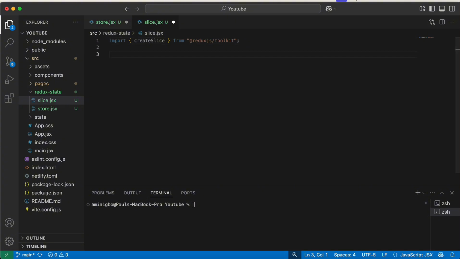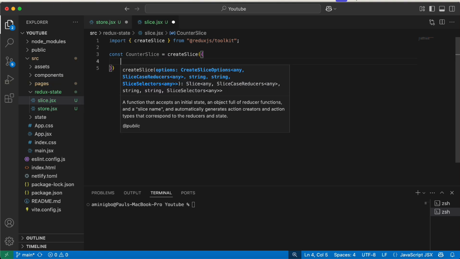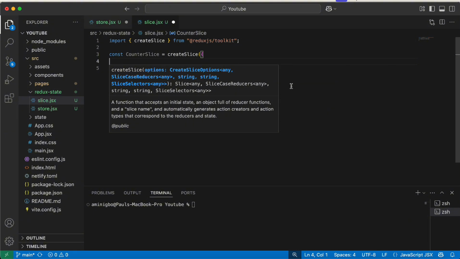After that, I'll proceed to initialize my createSlice. How do I initialize my createSlice? I'm going to say const. I'm going to call it counterSlice, because we're going to create a counter operation that helps us to count, increment or decrement. Right. I'm going to say counterSlice equal to the createSlice, initialized, and it's going to take some parameters.